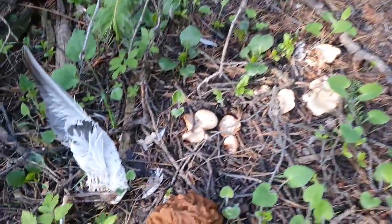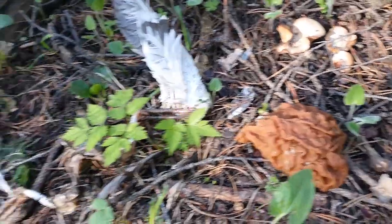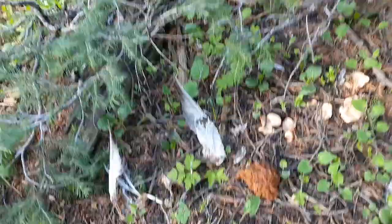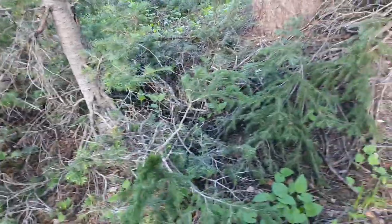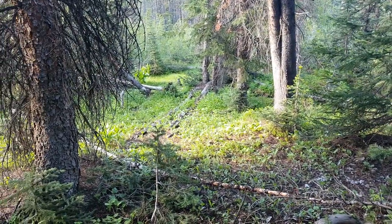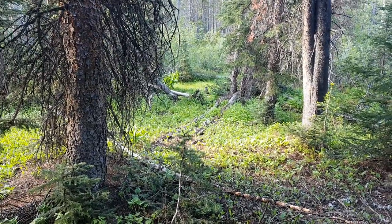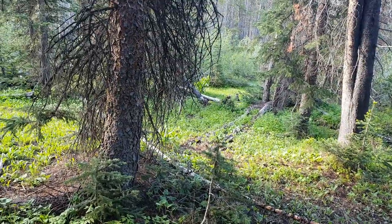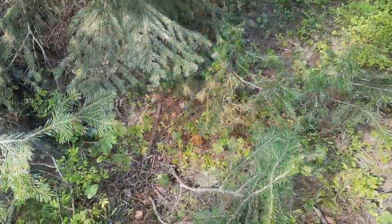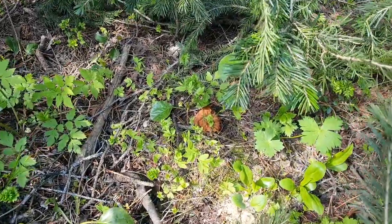There's another Gyromitra montana and this one's younger — it actually looks a lot better. It's right next to what looks like the carcass of a hawk. That gives me hope that I can still find some. I should mention this year is a bit different: it's July 1st, and normally Gyromitra montanas aren't at this elevation this late. Usually they're long gone, but we had a later, cooler spring with a heavier snowpack, so we're finding them just a little bit later.